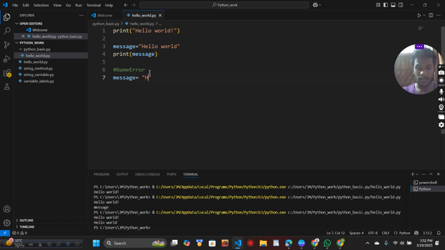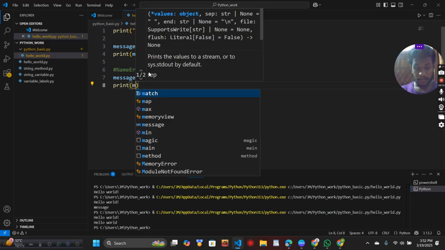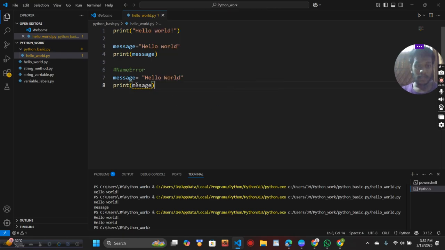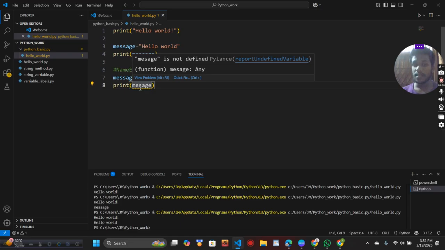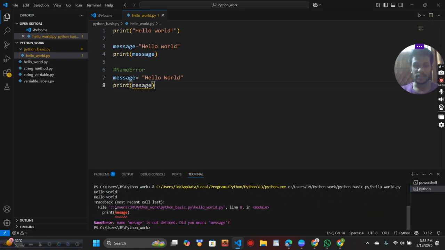I set up the hello world, and then I print a message. Okay, you see that we declare the variable message, but we print mesage. Here one s is missing. That is called a name error. Here we cannot find our output.